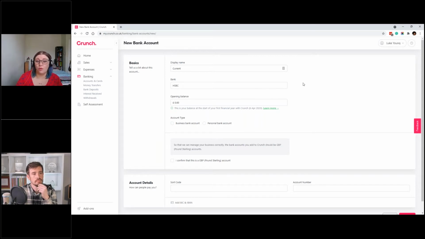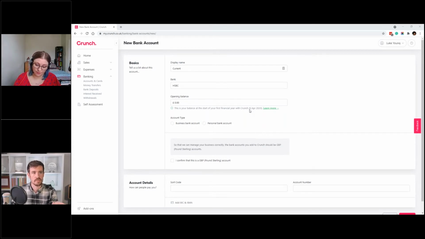So you need to let us know what your opening balance will be, so that Crunch can then work out and calculate the correct balances for when you're matching up all your entries going forwards. And this is really important, just so that you can make sure that you haven't missed anything and that your records are reflecting an accurate bank balance, so you can see where you're at in your Crunch account at all times.